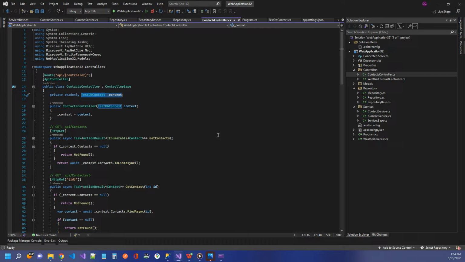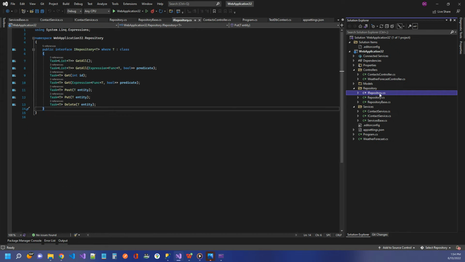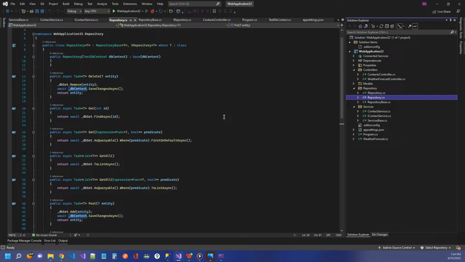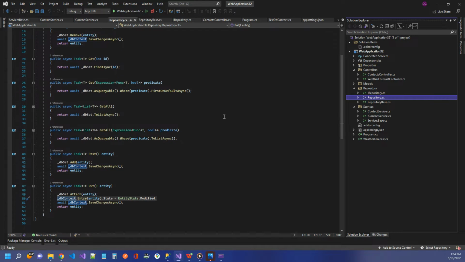Okay, so in our last video, we implemented our generic repository and unit of work patterns by creating an IRepository interface, a base class which holds our DB context, and an implementation for our repository interface.